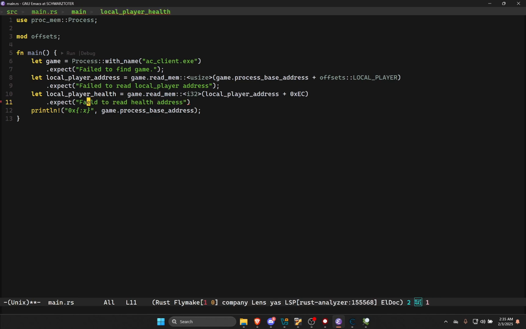Oh my god, my spelling's cancer. Yeah, and then we can just print it out here. So I guess I can do another print, or I can just add it to the same print statement. We'll add the local_player_health. I don't need the address. So this should work to print our health out.